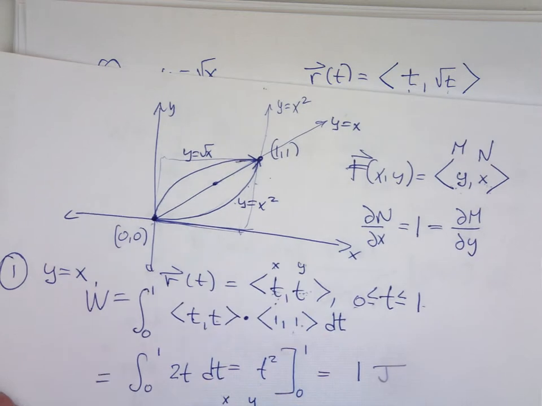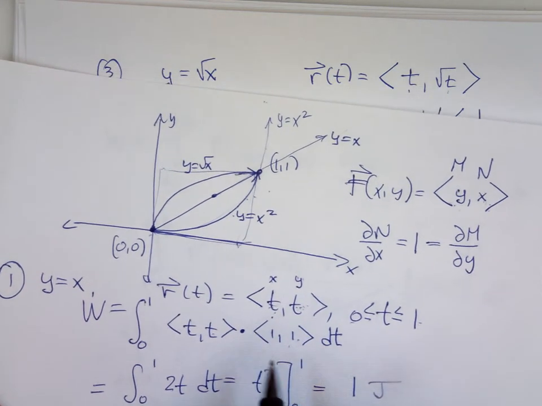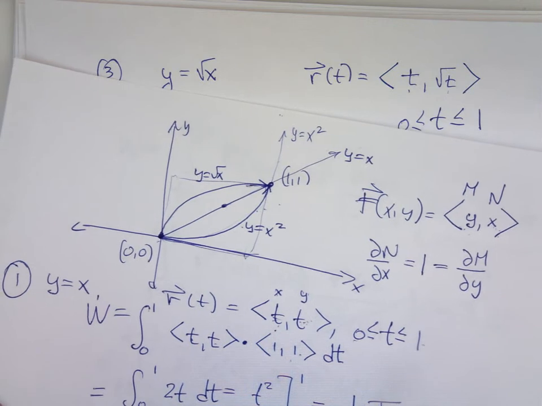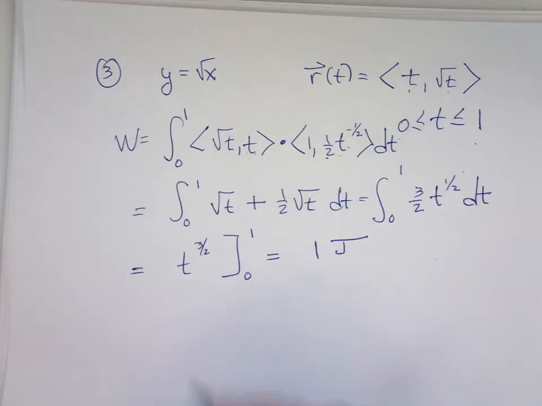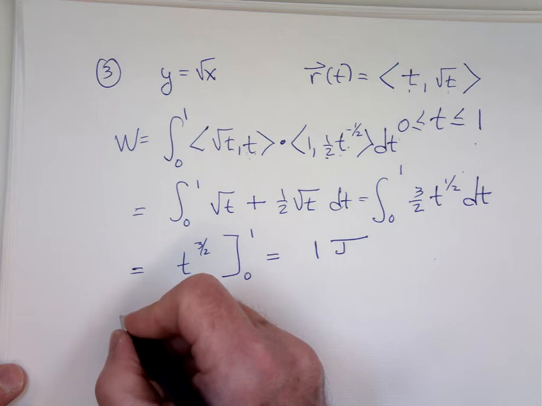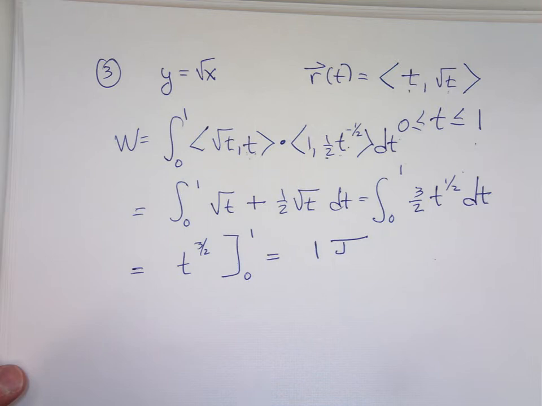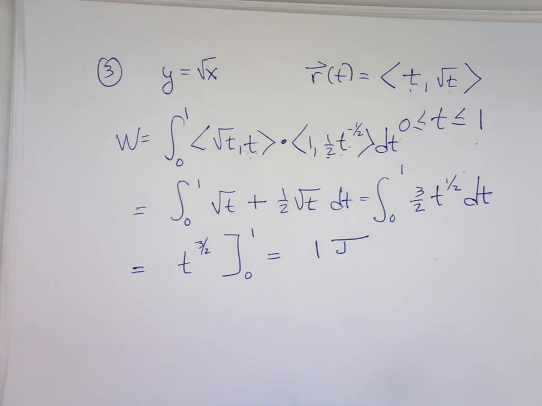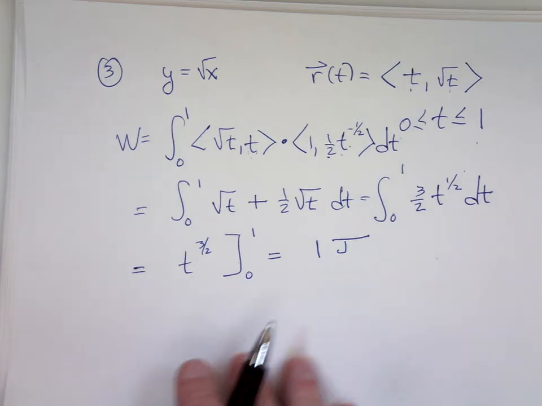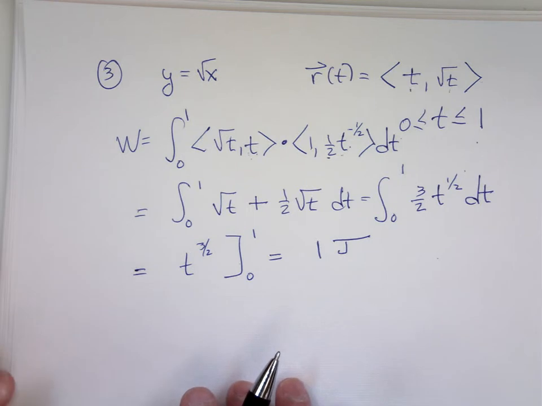And if we can find the potential function, there's a totally different way of finding the work done. Let's do it. Now, really quick, couldn't we have just as easily done t squared and t? Yeah, that would have worked, because that would be where the y is the square root of x. We could have done any of these things as long as we start at the right place, end at the right place, and travel along the path.